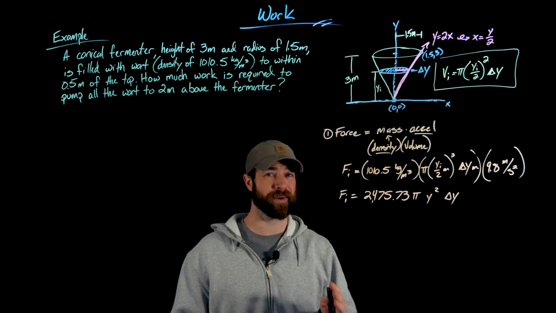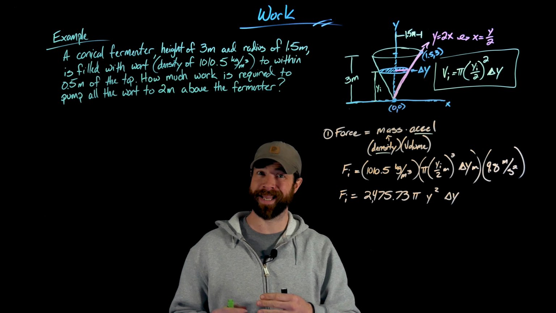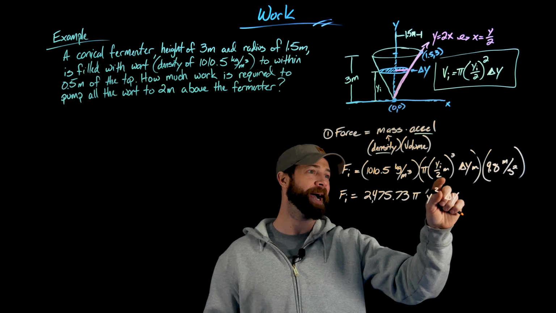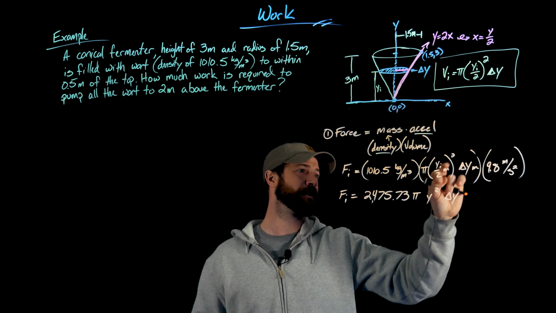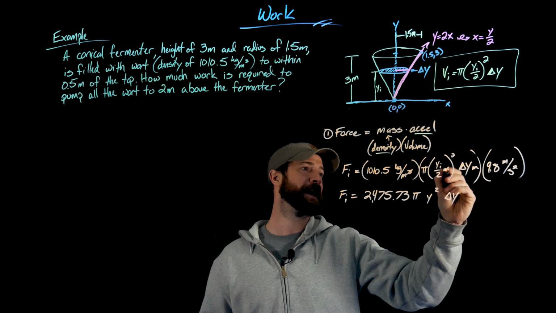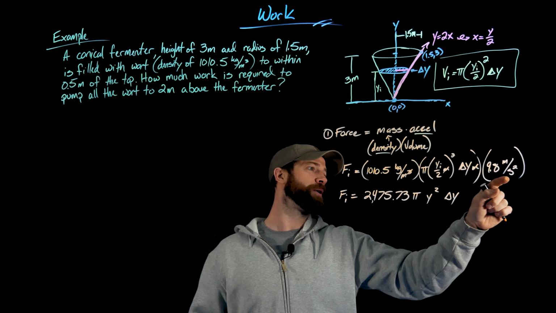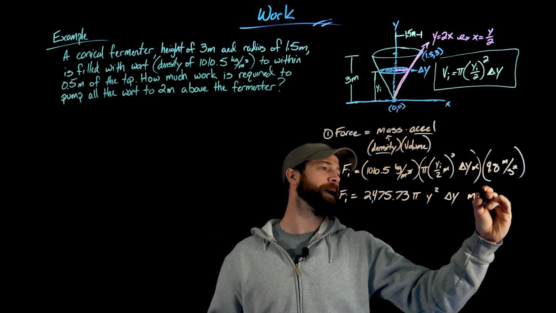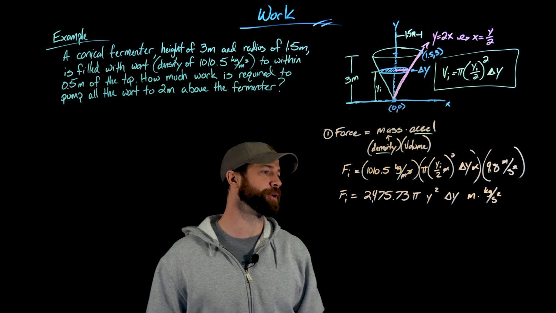And just for kicks, you really don't ever have to do this, but this helps you know that you're doing this right. Force, in the metric system, is the Newton. So just to make sure that I am in Newtons, that I didn't screw something up, I have kept all of my units here. So let's check these out. I got meters squared here when I square that, times meters, that's cubic meters. That will cancel with the cubic meters down here. So those cancel each other out. And so then I get meters over seconds squared times kilograms. I'll just rewrite that as meters times kilograms per second squared. And if you remember, this is the units for newtons.